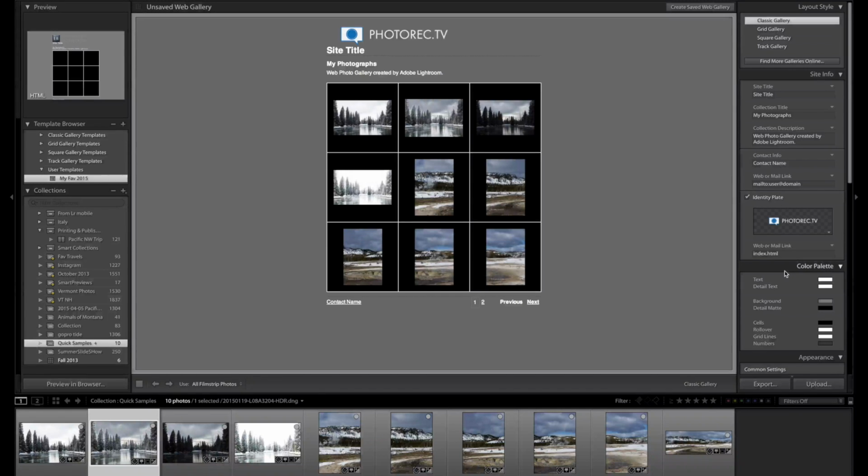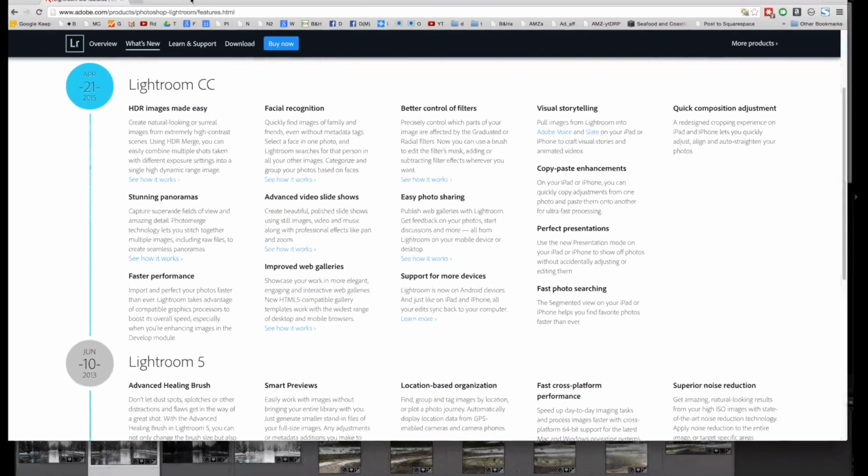Other changes to Lightroom beyond these are to the mobile apps. The Android app is now updated so that you can use Lightroom Mobile on tablets. Previously, it was only really on phones. And Lightroom in general has promised much greater emphasis on Android devices in the coming year. They're still not giving any dates or times yet, but they have said that they will be bringing more of that feature soon.